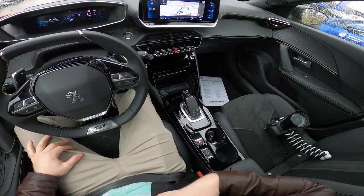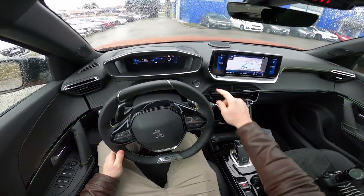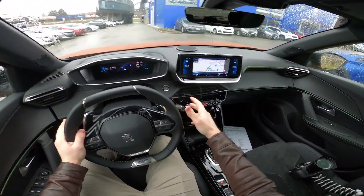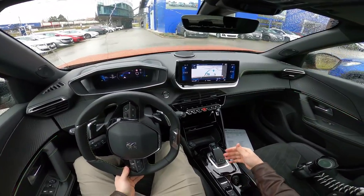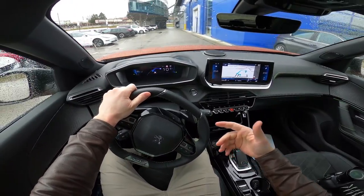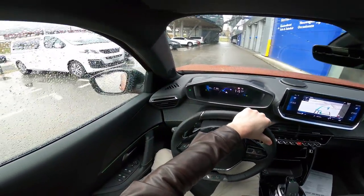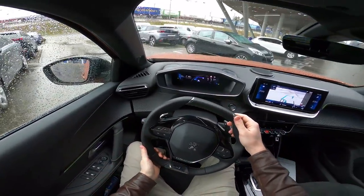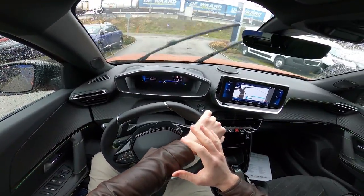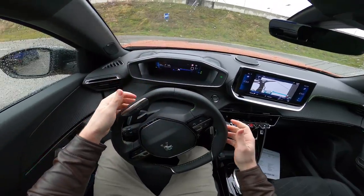Alright guys, we are in the car right now. I put my seatbelt. We press this button, we go into drive. You can see also on the display — drive. And then let's drive it. It's a little bit raining right now, but we have also this auto hold — when you accelerate, the electric brake goes up automatically. The doors are locking automatically. Wow. First impression — so easy. Look at how light the steering wheel is. So easy to drive this car. It's such a big car and the steering wheel feels so soft. It's pretty amazing. I'm really impressed.